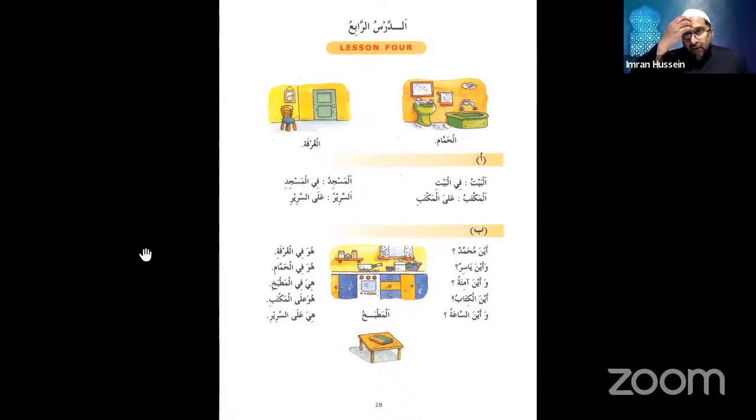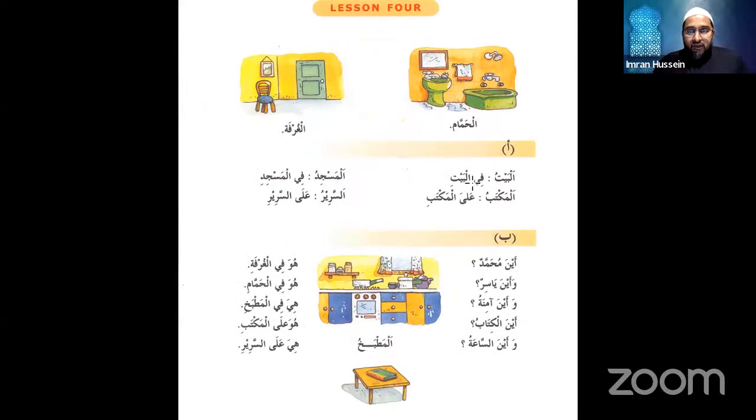Now, we spoke about this lesson being all about prepositions, about fi, which is in, ala is on. So whenever they come before a noun, the last letter of the noun itself will get a kasra, and in English it's called the genitive case. And all nouns, when they are not preceded by a preposition, should get a dhamma. So al-masjidu, or if it's without alif lam, the definite article, it should be with a dhamma tanween.